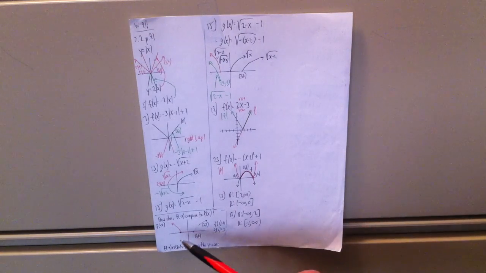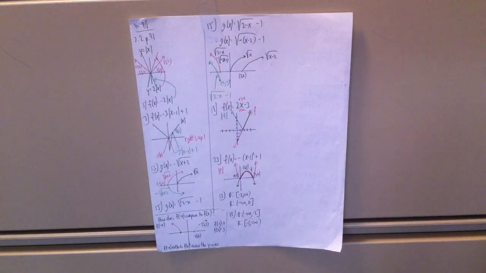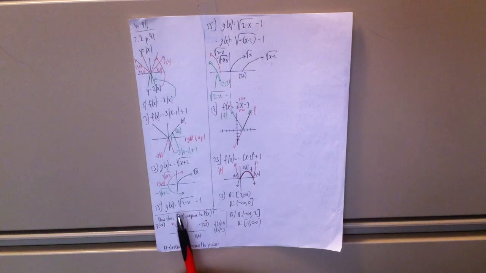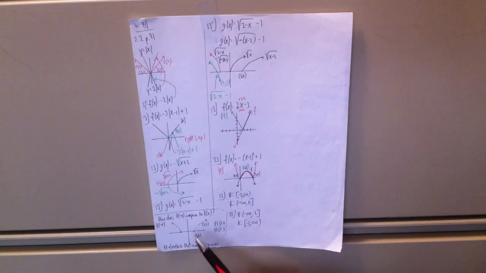And summarizing around here, how does f of negative x compare to f of x? f of negative x is f of x reflected across the y-axis. So for instance, if here's the original function, you put a mirror right on the y-axis, and the reflection would give you this graph over here. So if this is the original f of x, this is f of negative x. Okay, so that's section 2.2, part number 1.